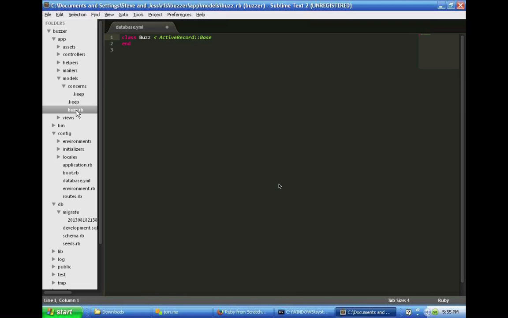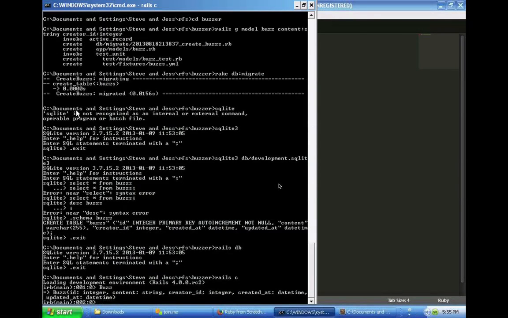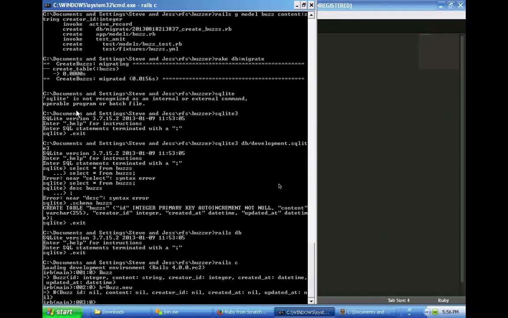If we go back into the console, we're now in the Rails console. So if you say b equals Buzz.new, and Buzz in this case is capital B, because we're dealing with a class. The variable is going to be lowercase b, and then the class is uppercase. Like that? Yeah, like that, and hit enter. And so this gives us an object. It only exists in memory so far. It hasn't been put into the database.